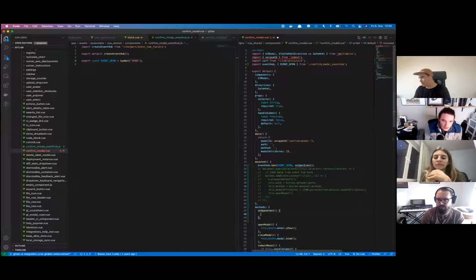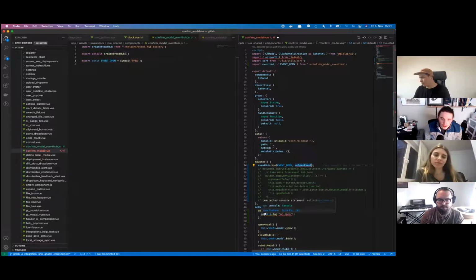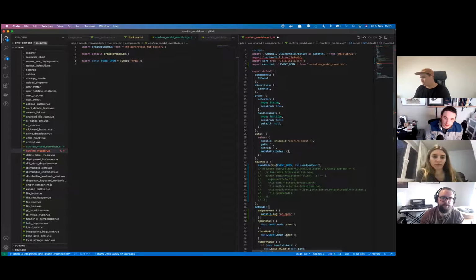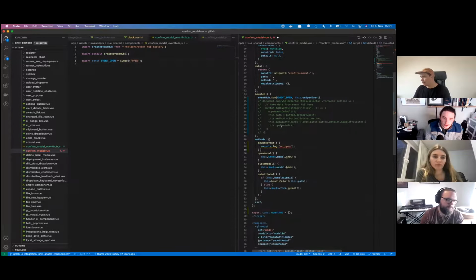Great. And so my intent for using a method is so that we can off it. So we can do this dot on open event, and then on the destroyed lifecycle we can off it. That's probably something that we should add right now on line 45, this on add destroyed.